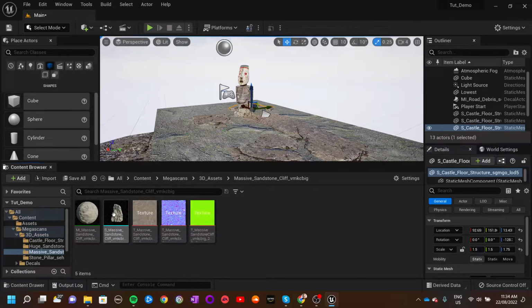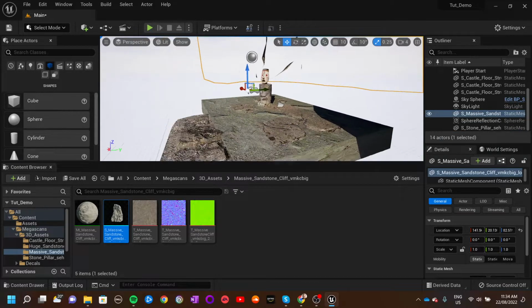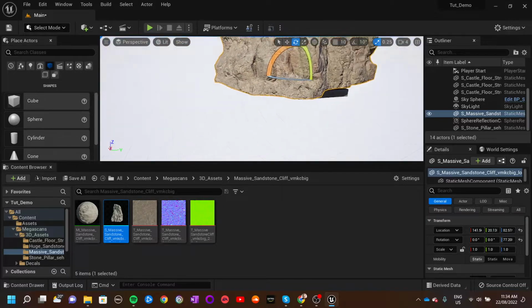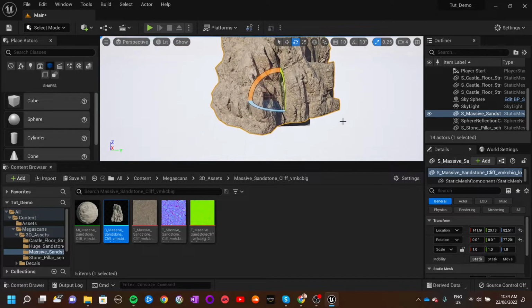So here we go to a massive slab here. These are really giant. So I'm just gonna give myself a backdrop over here.